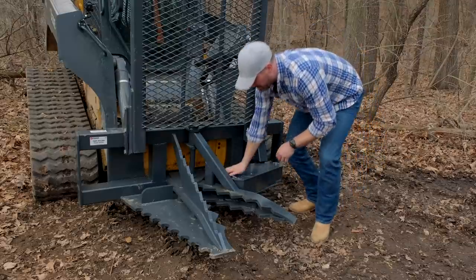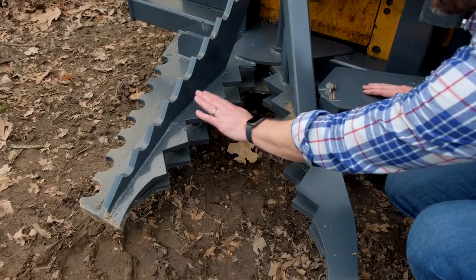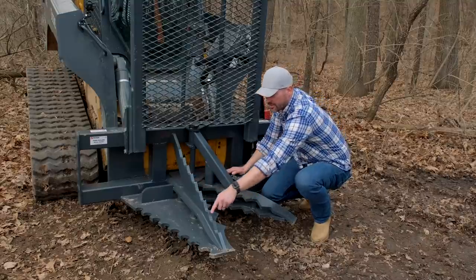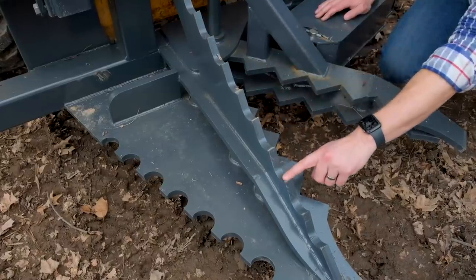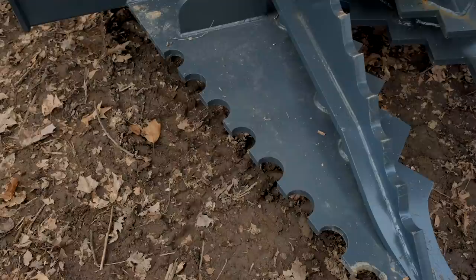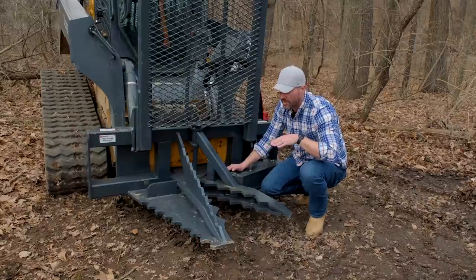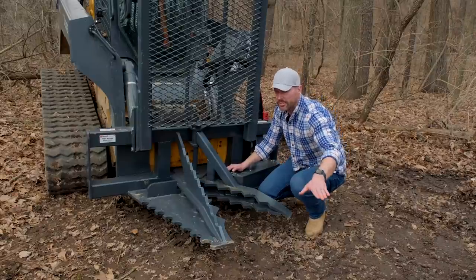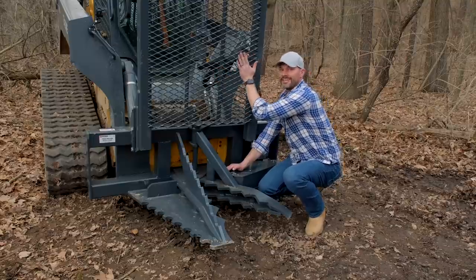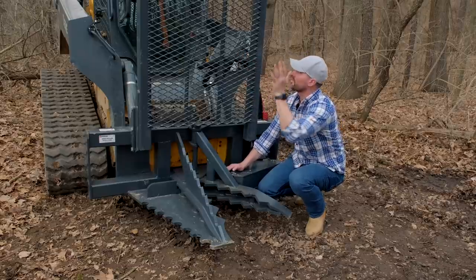Looking at these jaws, you're going to see a lot of different cutting edges — a double edge going all the way across on both sides of the jaw. There's an additional one up top. If you need to get into the ground, this is essentially your root ripper — you can strike down into the ground, move back and forth, and really rip and destroy those roots. On the outside, that's more like a saw: you drive the machine forwards and backwards, slowly chopping the tree down. And the cover ensures that even if it leans in, it's going to drive forward and not come back on the operator.